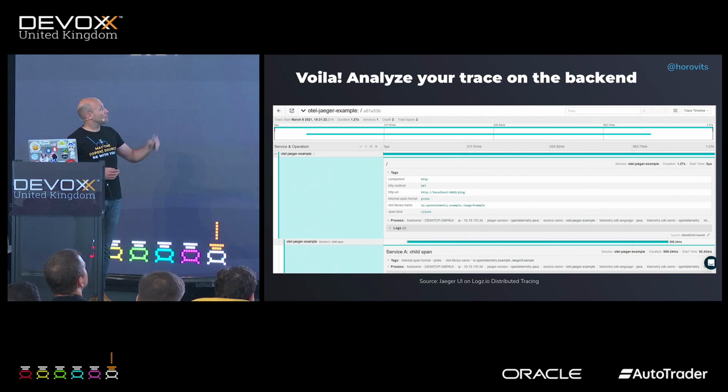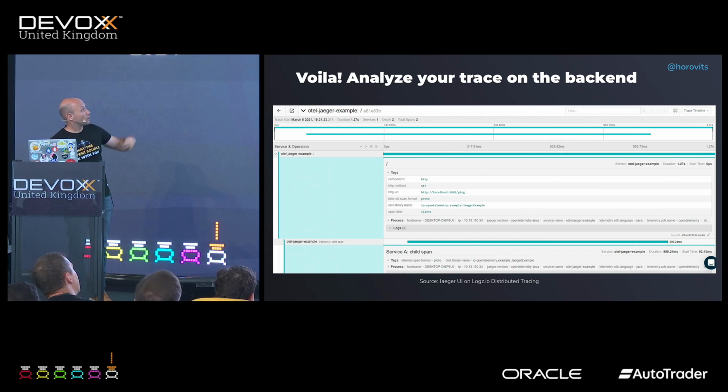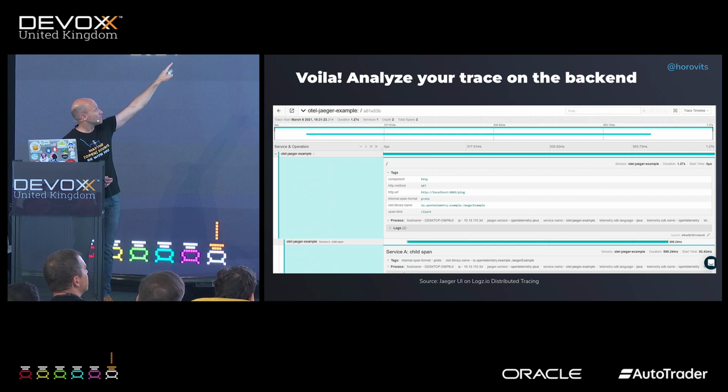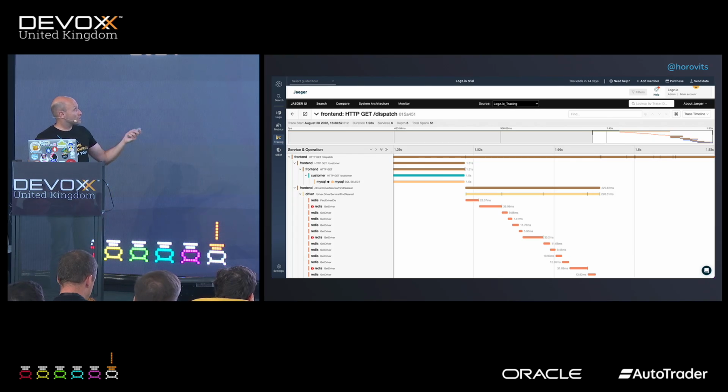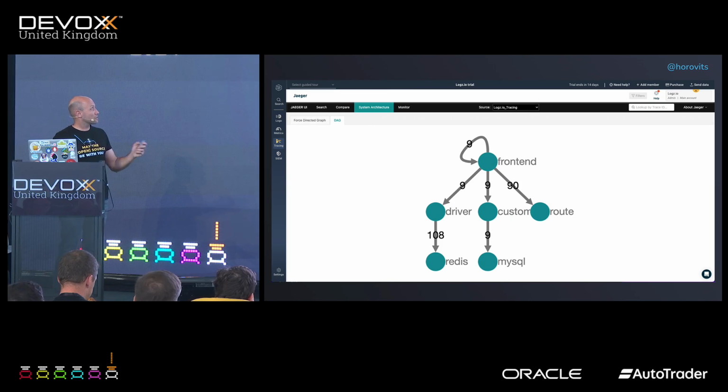And voila, once you have it done, you have visualization. Service A, that's the long bar at the top, under which you see it ran a bit, and then after a few milliseconds, it invoked service B, and service B ended, going back to service A and done. You can also see that you have a lot of context like tags, logs, etc. So this is for more realistic applications.